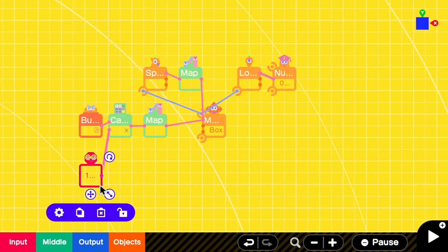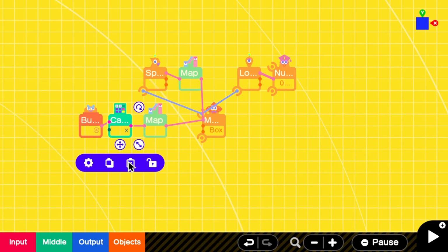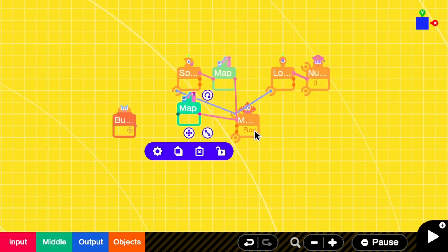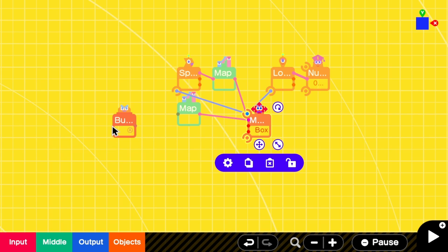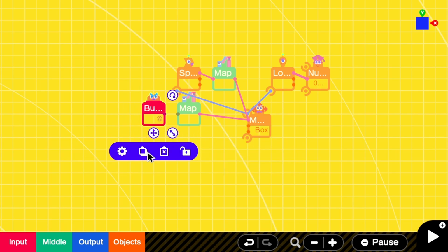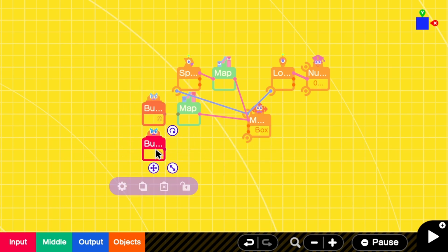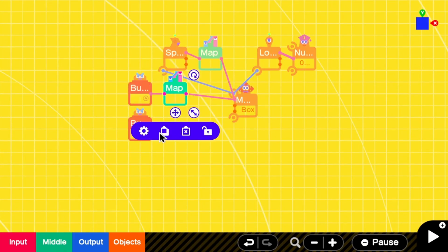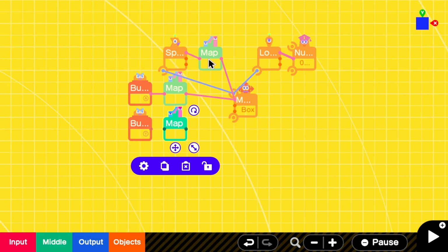So here, for example, if we want to control it in multiple axes, let me just copy this button and say we want to move it on the y-axis as well. We can just take this map and this map as well.